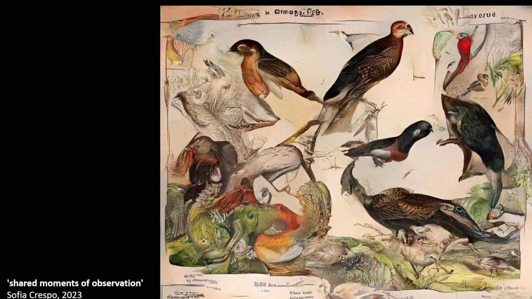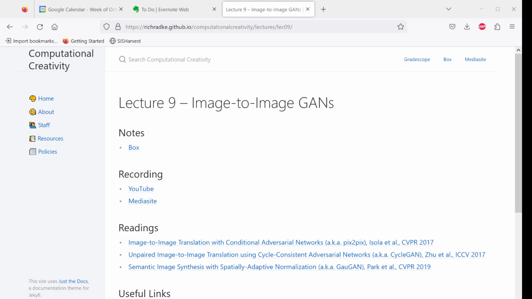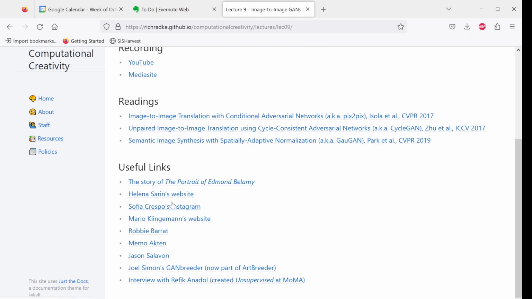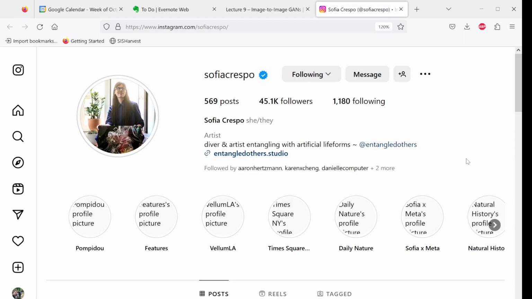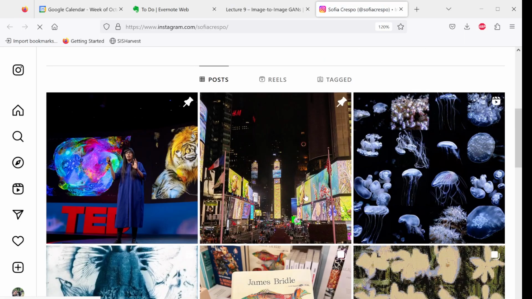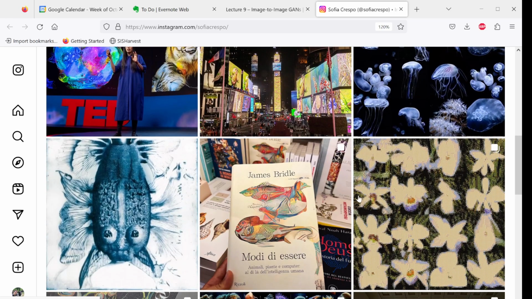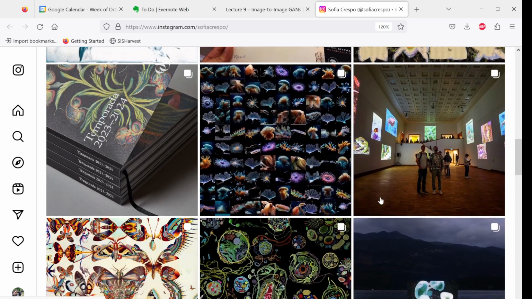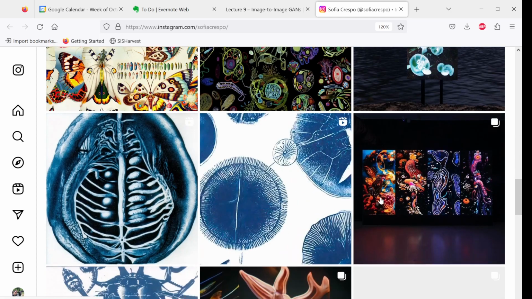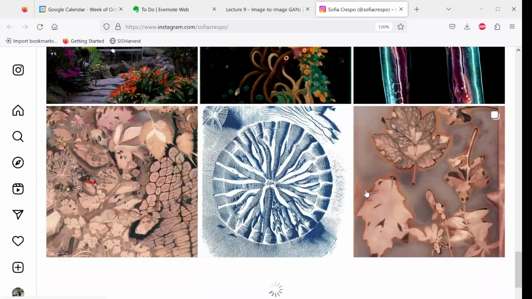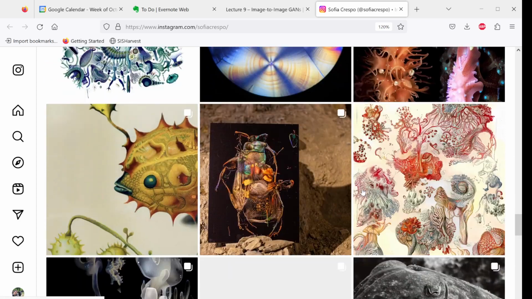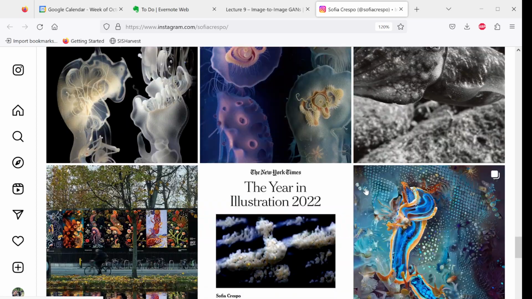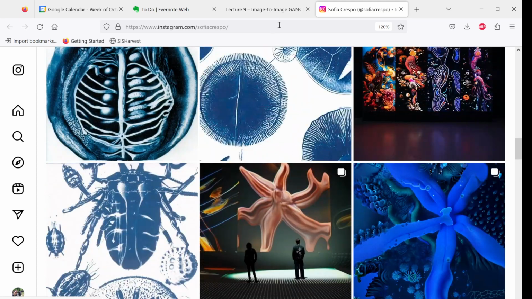If you look at her Instagram, let's take a look for a second here. I put links to representative stuff on here, but her Instagram has lots and lots of examples of cool looking things, and she's had work in Times Square and so on. You can see that this is largely biology and living creature inspired. I think the results are really interesting, and I think the underlying thing for most of this stuff is indeed GANs.